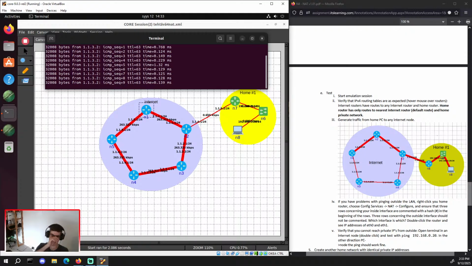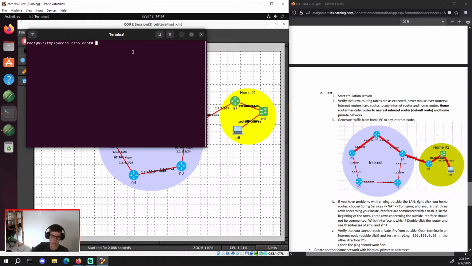Okay, so it is consistent then. And if you pinged from 5 to 1122, it should do a circle.